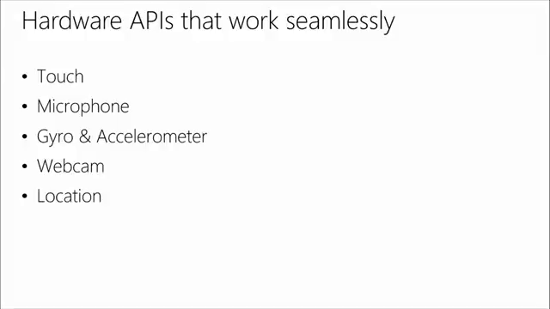Hardware APIs, right? Again, these are all built into Unity. There's nothing special you have to do to get this functionality. I think it tests these all in the simulator as well, once you actually deploy. Touch, microphone, webcam, the sensors, and location services. And you can access all of these from scripting like you would on any other platform. So it's great, seamless, easy to do.